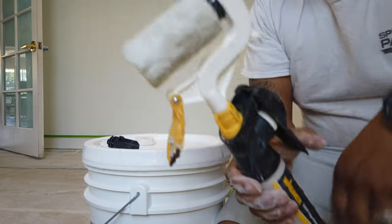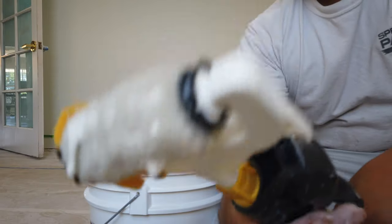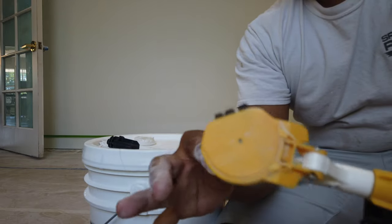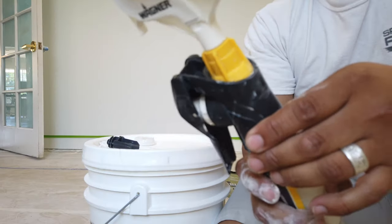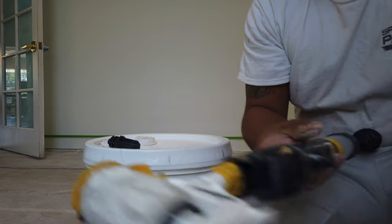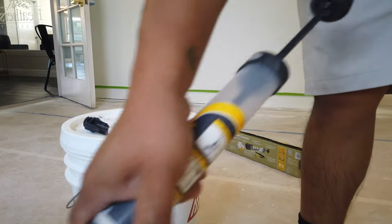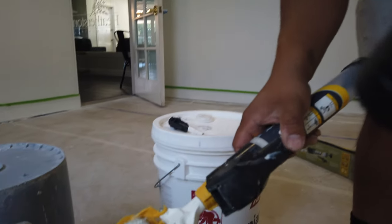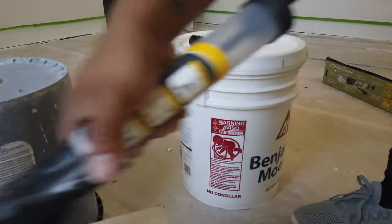We started up by loading it up. If you haven't seen that first video where we went through all the features and how to set it up, check it out — the link will be up above towards the end of the video in the right-hand corner. Right off the bat, I started by pumping paint into it. This was the second time I used it, and I did wash the roller out well, but it was still a little bit hard to get the paint to go into the roller. So here I'm just rolling on a piece of cardboard, trying to pump the paint all the way into the roller so we can start rolling on the walls.